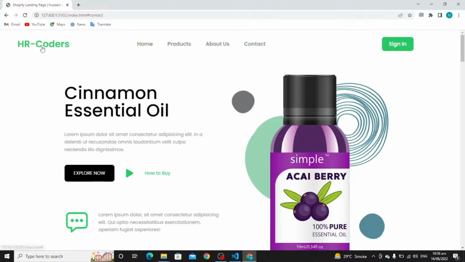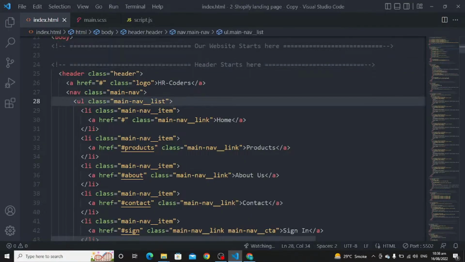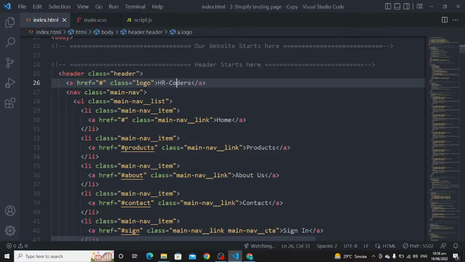So we have to create a logo, navigations, and a sign up button. For that we are going to make a header, and in the header we have a logo named HR Coder, and for the header we are going to use an anchor tag, the beginning of the anchor tag and the ending of the anchor tag.